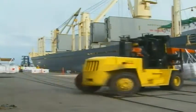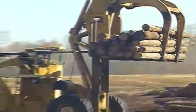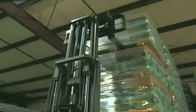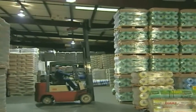A working forklift is an impressive piece of equipment, jockeying and moving large loads with apparent ease. But what you see is misleading. Every forklift, even one that looks so impressive, is unstable and awkward. In fact, when an unloaded lift truck like this fully extends its mast, one person can tip it over by simply pulling on the overhead guard.